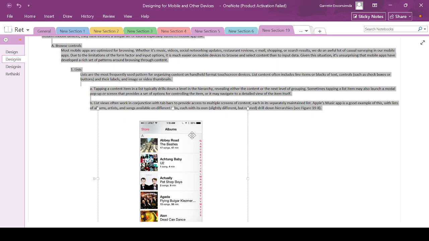We do an awful lot of casual surveying in our mobile apps. Due to the limitations of the form factor and input options, it's much easier on mobile devices to browse and select content than to input data.